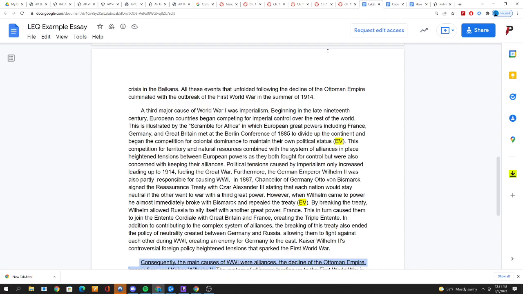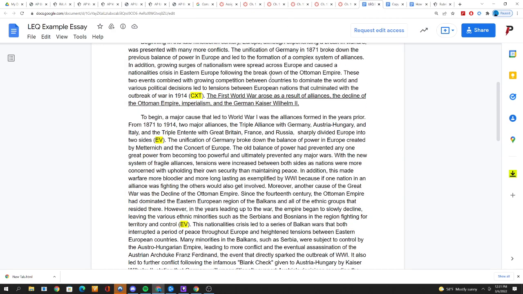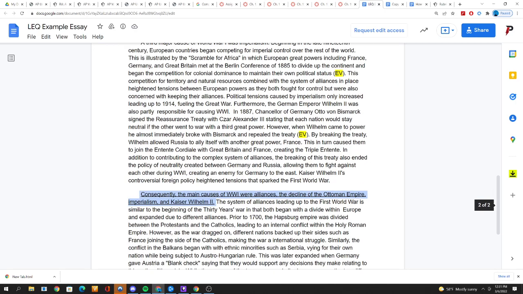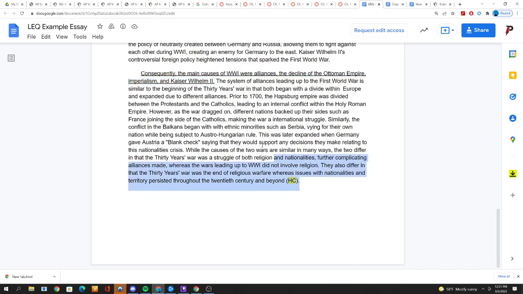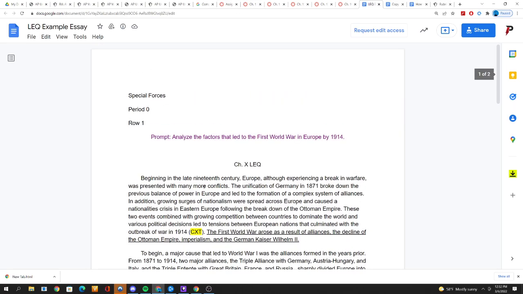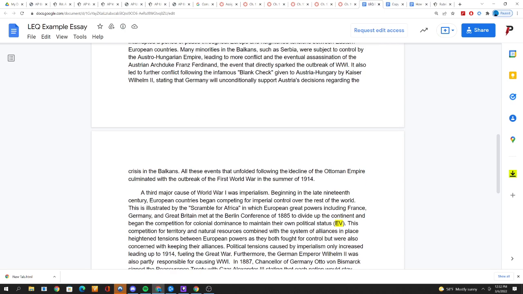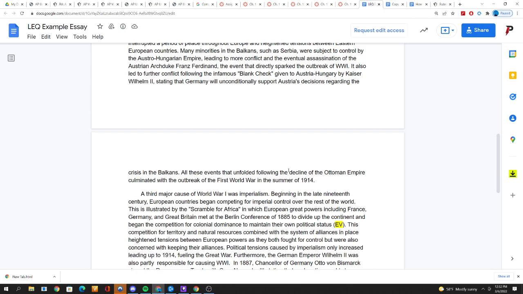Another thing I want to talk about with structure is how much evidence and how much analysis. This is a thing that a lot of people always worry about. So I said for contextualization, make it jam-packed. Make it 6 sentences. For historical connection, make it jam-packed. Make it 6 sentences. Look at this. This one isn't the best example of it, but always make these 2 things jam-packed. Evidence can be 1 to 2 sentences, typically 1, okay?